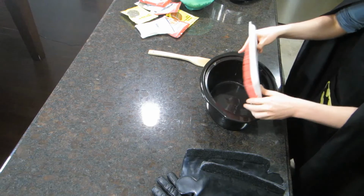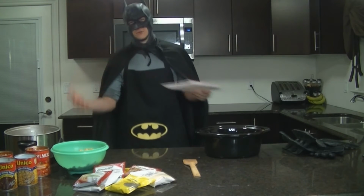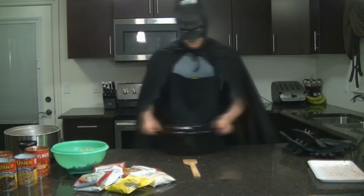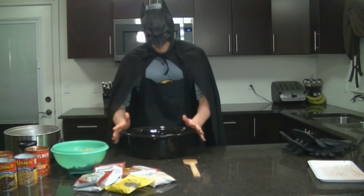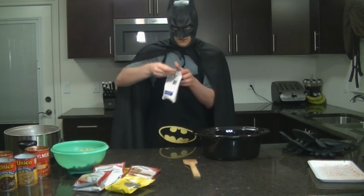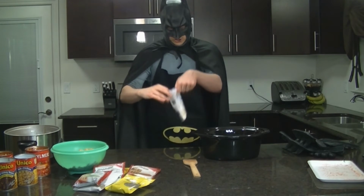So, let's go ahead, and the first thing we're going to add is about 1 kilogram of ground beef. It's extra lean style. We do extra lean because that's what the majority of people like. If this were for me, it would be regular ground beef. Now, once you put in your ground beef, you're going to want to add in your crushed spices. Don't put in your bay leaves yet. Your spices are going to be used for drying out your meat a little bit so that it stays in shreds. You want your meat to be shredded up.